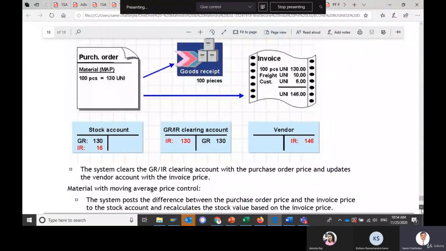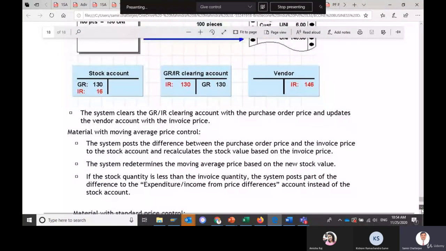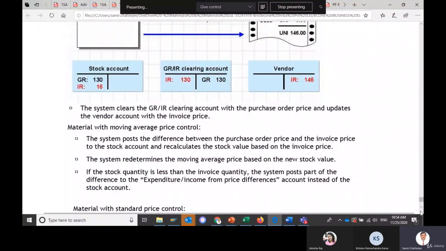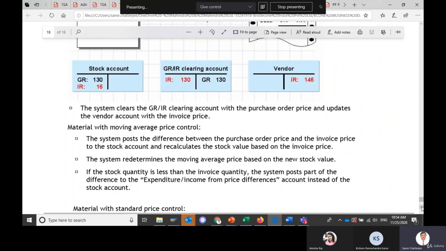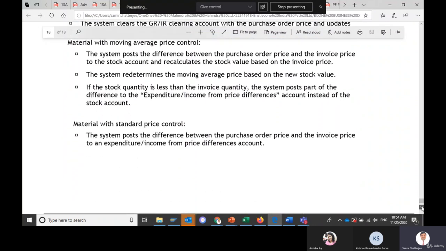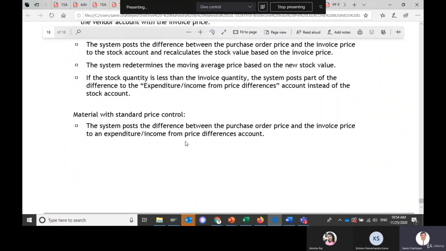Planned cost is very easy to enter based on the journals created, and we have the control for the material price control, which is for a standard price. There will be a price difference between the PO price and the invoice price.